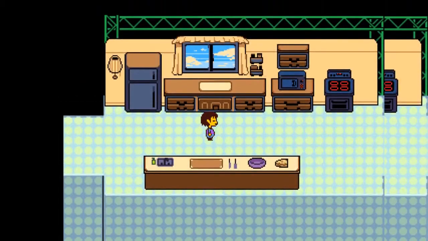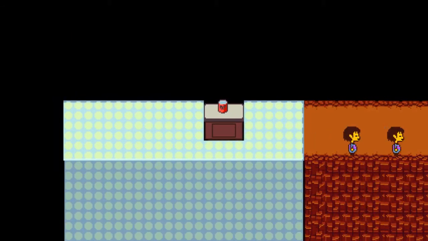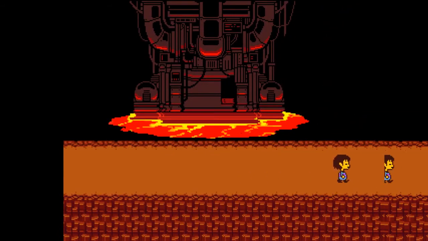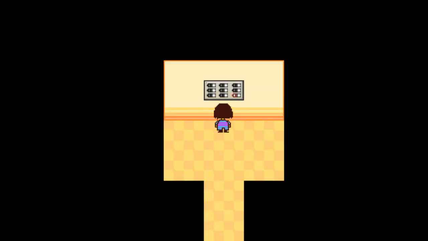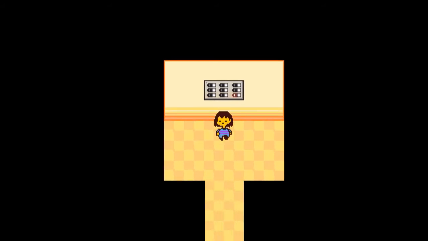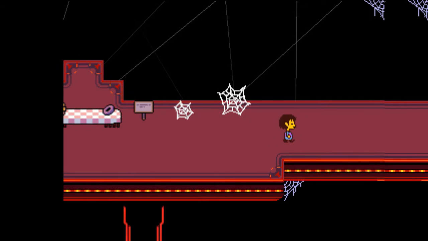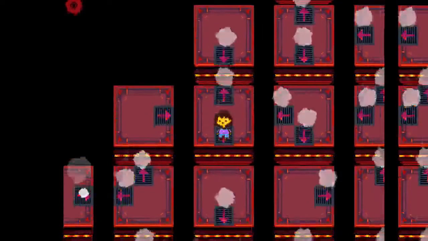So with being in Genocide, we're getting to skip a lot of the puzzles again. We don't have to do the cooking show here on the first floor, we don't have to do the news show and the bomb minigame on the second floor. And on the third floor, we don't have to watch the opera after fighting Muffet. And the Muffet fight is pretty easy. Just an average hit on her will kill her. Don't have to do the north-south puzzle here. We just go straight to the end.